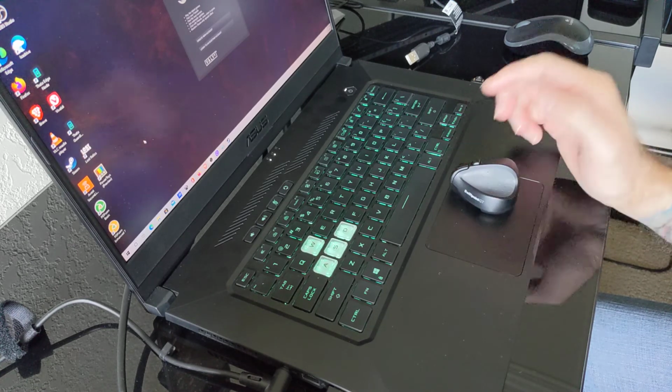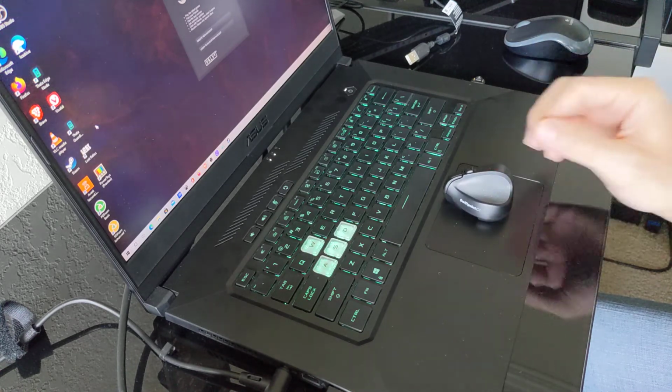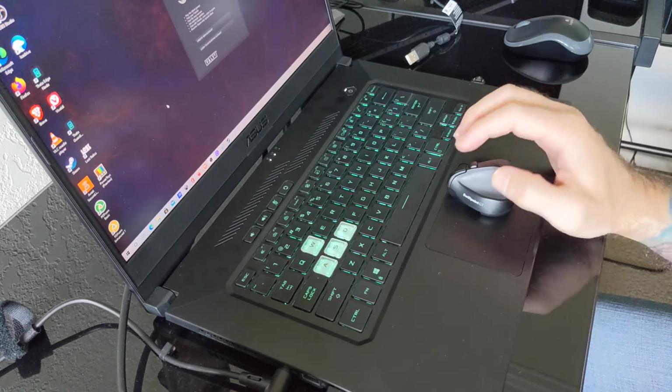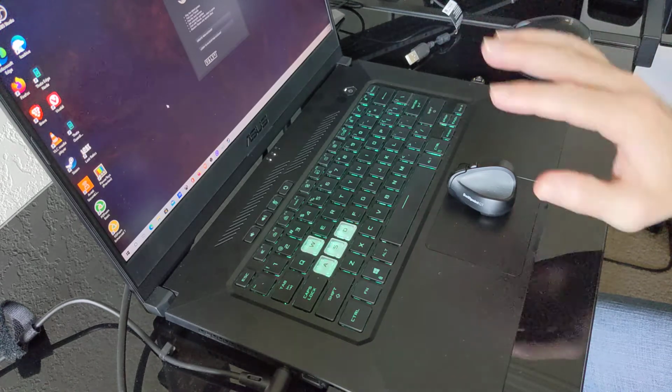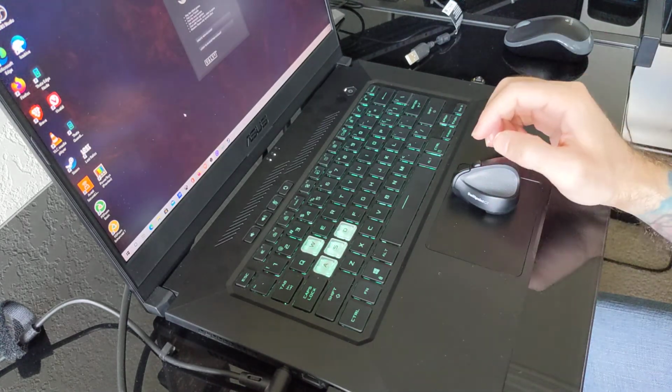So that's it, guys. Hopefully that was informative and a little interesting. This is the best ergonomic mouse I've tried. The ball mouse and the weird ones where your hand is like this, it's just weird. This is just a pen grip, and it's really natural.